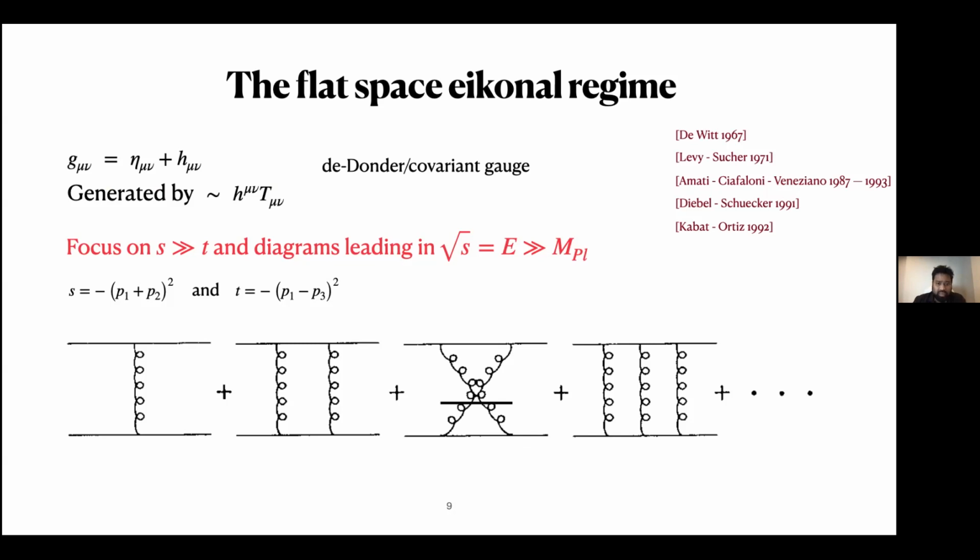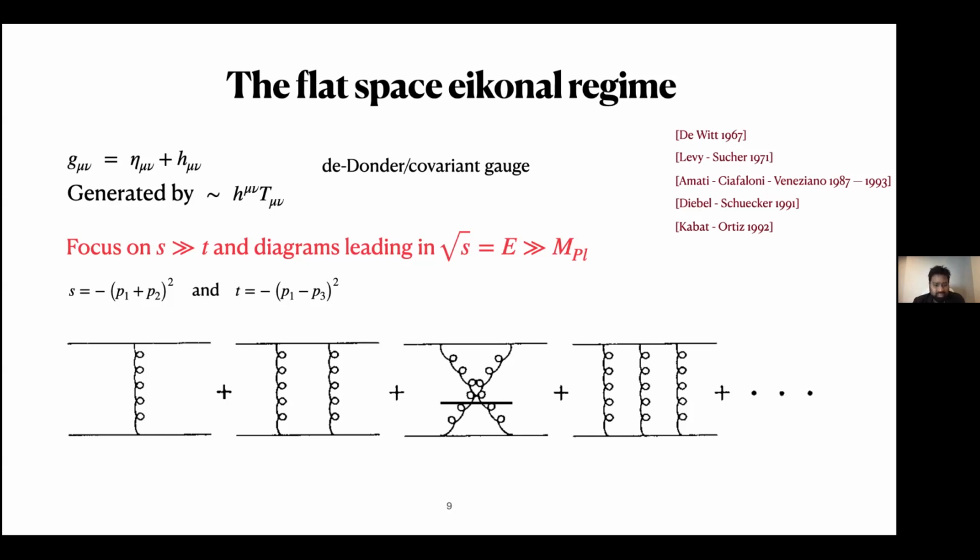So it's known, and there are lots of nice papers on this topic. Some of those I list at the top right of your screens, where if you focus on the regime where the Mandelstam variable S dominates the momentum transfer effects T, then the diagrams that are leading when the scattering energies are trans-Planckian are the so-called ladder diagrams, which look like drawn. So the first one is the tree level diagram, the next is a one loop diagram. Remember that I'm only looking at diagrams that are generated by the 3-vertex, so there are no gravitational self-interactions yet. They can be added. And then there are 6 two-loop diagrams and so on.